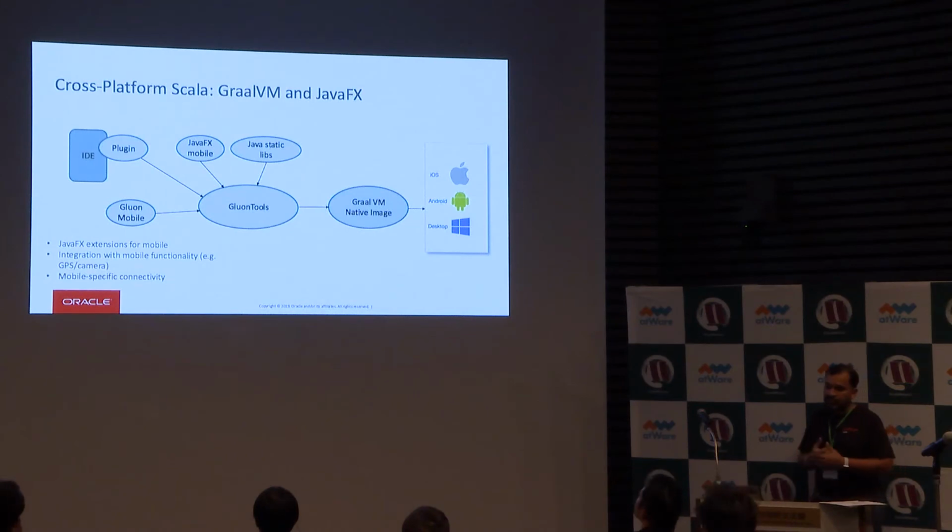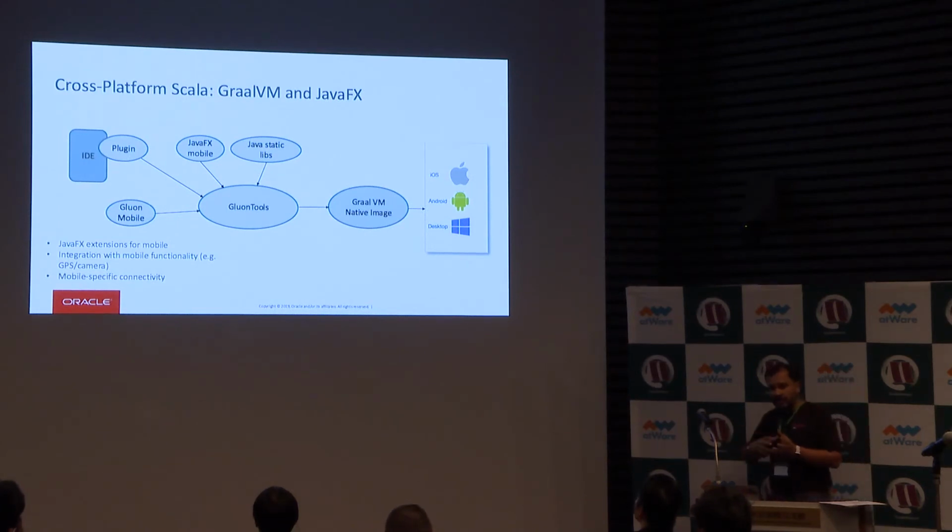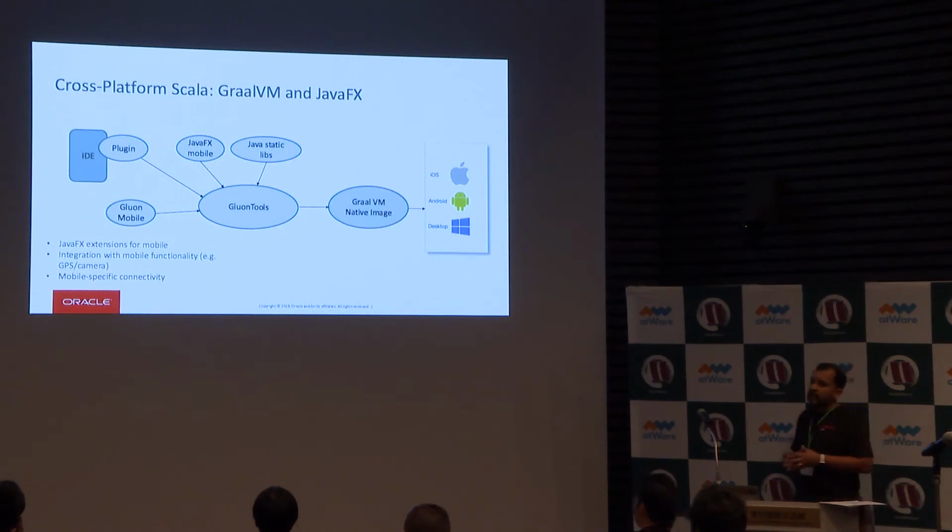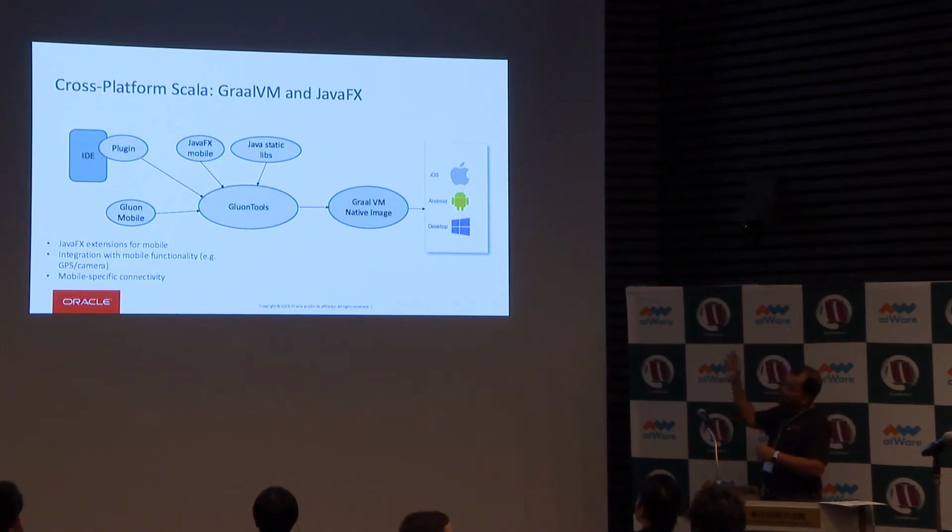So they do things like mobile connectivity and so forth. The idea here was to extend it so that we can actually look at it from the server side. You already saw that we've got the Scala native code and all that, but the front end, also looking at it, going towards the React area, so you have your Java static libraries and so forth. So making it extensions for the mobile specific environment, so iOS, Android, and your desktop and so forth. So here you can have your mobile functionality for abstractions that you build on GPS or your camera and so forth, and then connectivity accordingly and so forth.